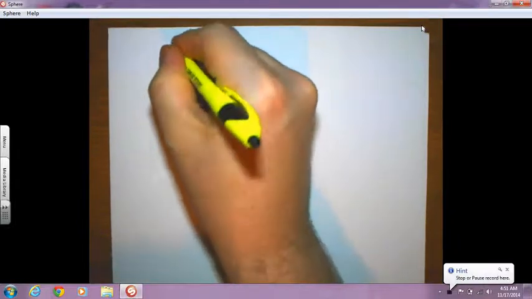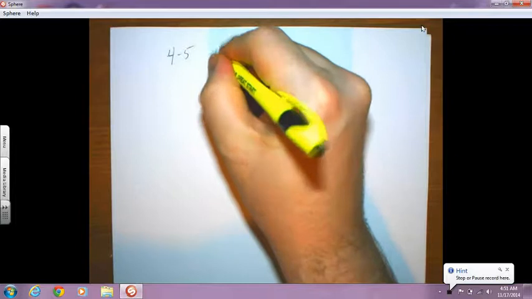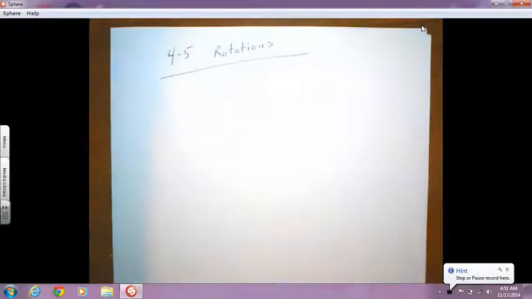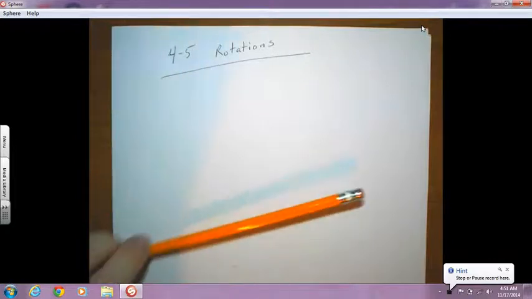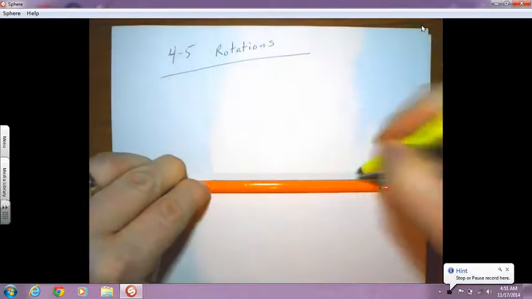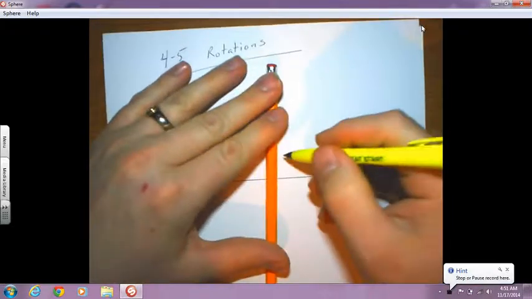Alright, so today we're going to look at 4-5 really quickly. And in 4-5, what we're doing is we're looking at another way to do rotations. So we already saw one way to do rotations. So here's going to be another way using that idea of, last time in 4-4 we looked at reflecting over parallel lines. In 4-5, if we look at reflecting over intersecting lines, we can get a rotation.